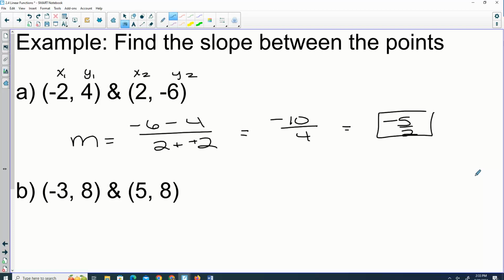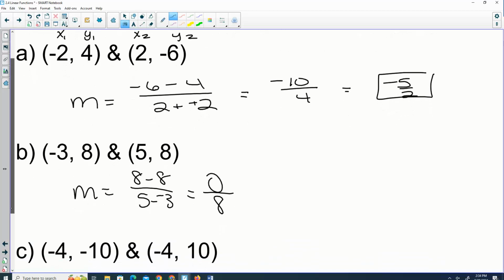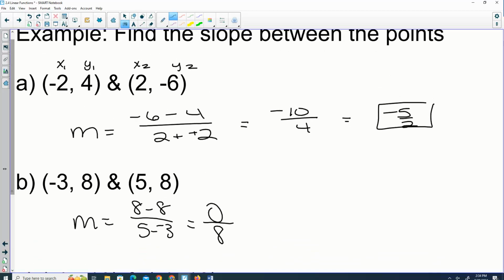All right, you guys do B. Find the slope between those 2 points. y2 minus y1 over x2 minus negative 3. So we get 0 over 8, but we shouldn't leave it that way. What is 0 divided by 8? 0. When does it turn out to be undefined? If 0 is on the bottom. If it were 8 over 0, that would be undefined. If it's 0 on top, it just turns into a 0. What kind of line is this? Horizontal line. Good. All right, do we need more problems like that?